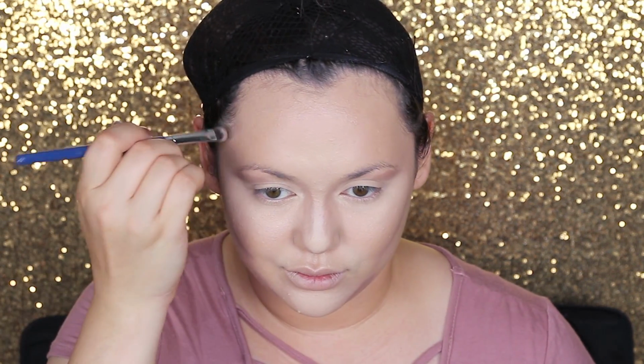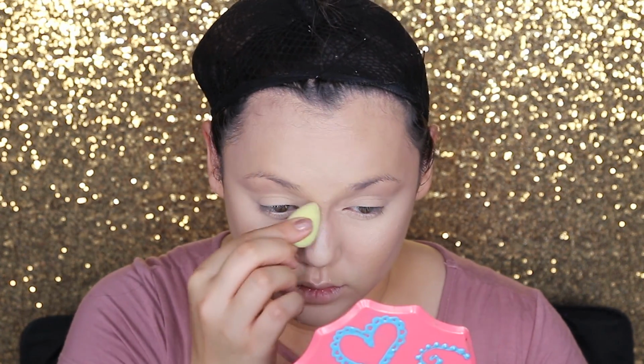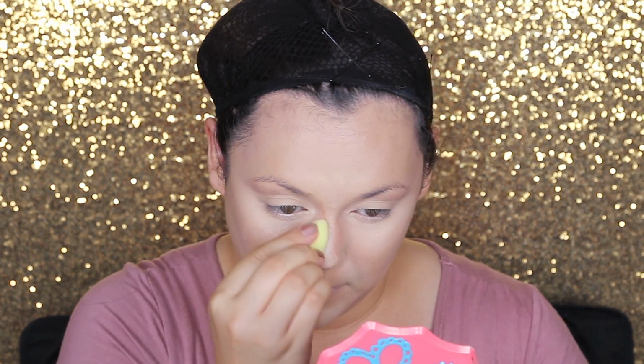But we're gonna try, and I'm contouring a little bit my chin and definitely, most definitely my forehead. Once you have your contour on, we are gonna blend with that beauty sponge. Pretend like we don't have flaws and that we're going to successfully hide it with all this makeup. I just don't feel like I could compete with these beautiful gurus, but we will see if I can do this. Blending also that contoured nose with the tiny baby beauty blender that looks like a little avocado.